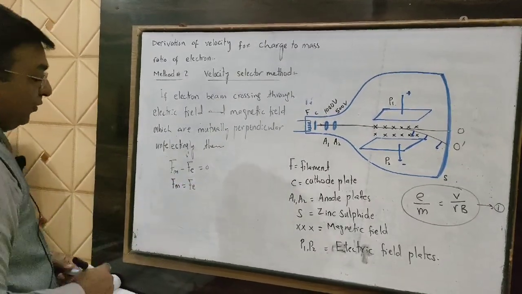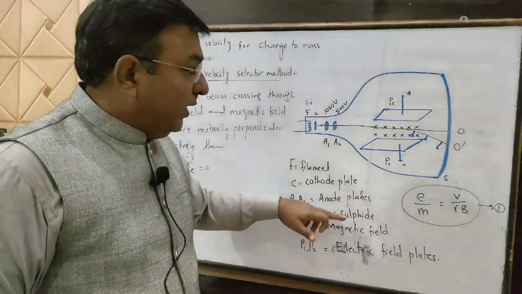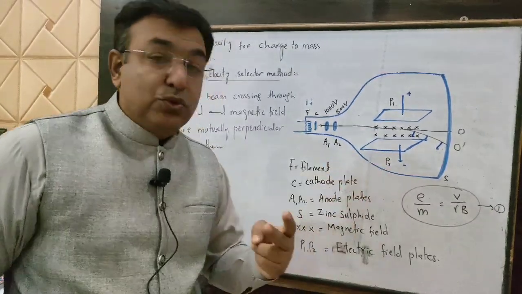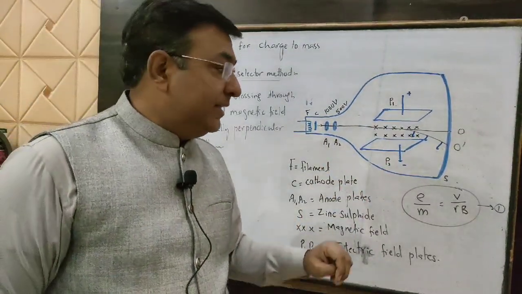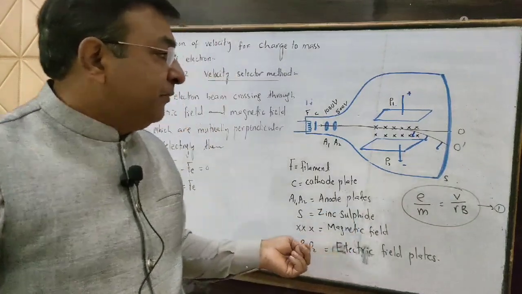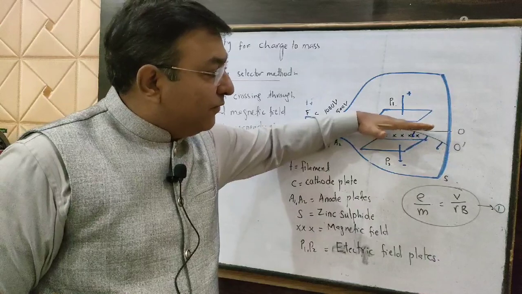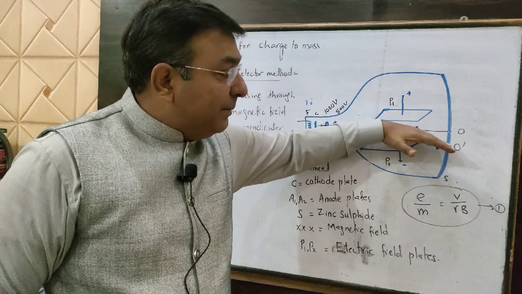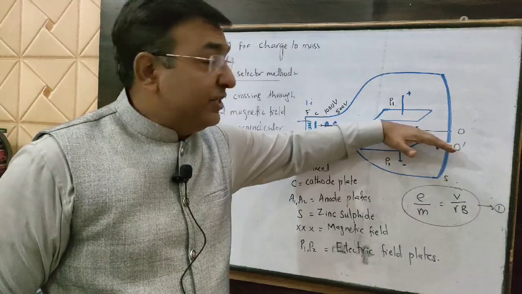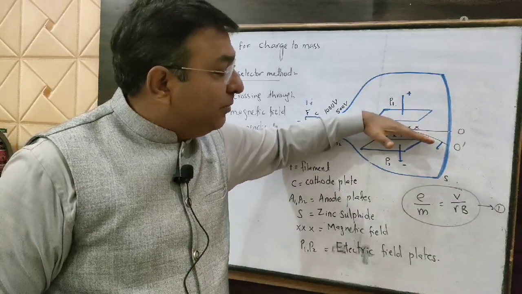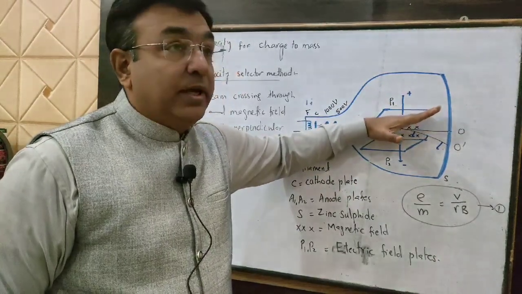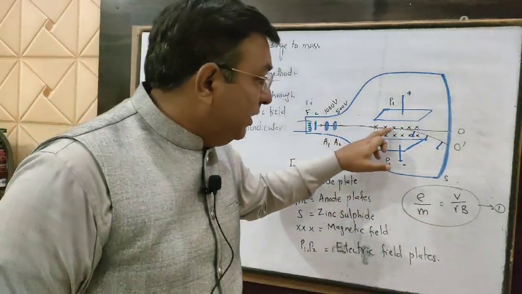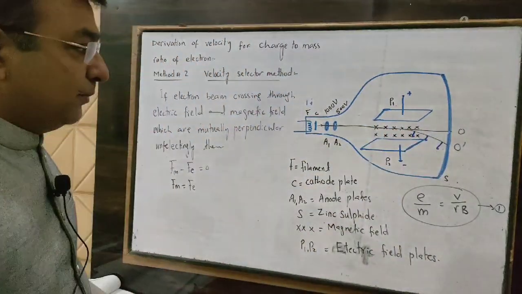Magnetic force is equal to electrostatic force. It means if we provide magnetic field and electric field, then the electron would experience two forces. One is magnetic in nature and other is electric. In this case, electron beam experiences a force in downward direction that is magnetic in nature. But if we are providing simultaneously electric field which is positive in upward direction, then this electron beam experiences force in upward direction. If these electric force and magnetic force are equal and opposite to each other, then this electron beam undeflectingly will hit at the point O.